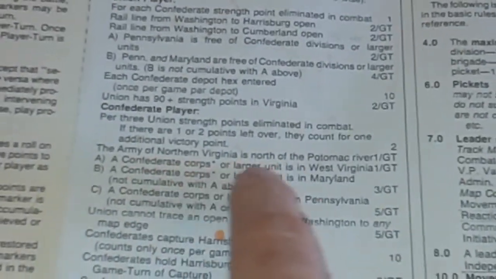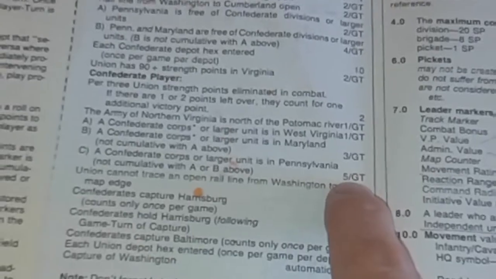What's the Confederate doing? Well, if the Army of Northern Virginia is north of the Potomac, you gain 1 for every game turn. If someone's in West Virginia, you gain 1. If someone's in Maryland, you gain 3, not cumulative with West Virginia. So go to West Virginia, that's a turn or 2. Then get to Maryland after a turn or 2. Get to Pennsylvania, 5 victory points per game turn.